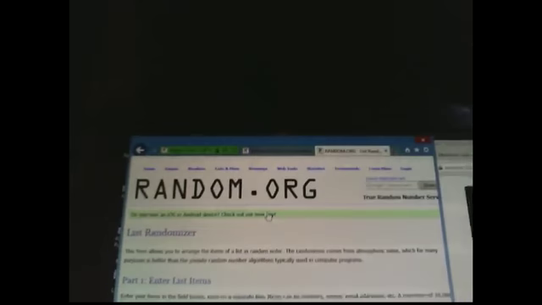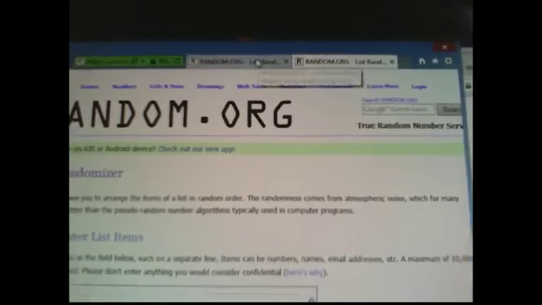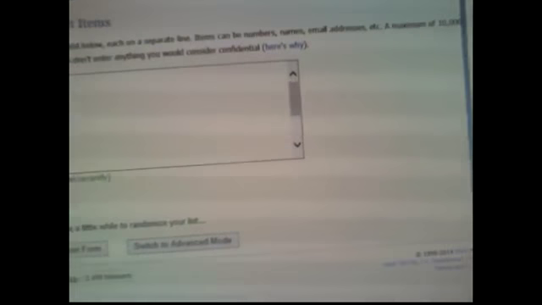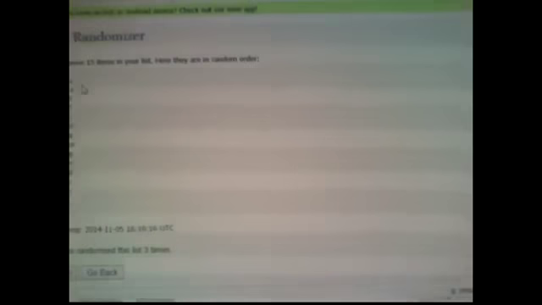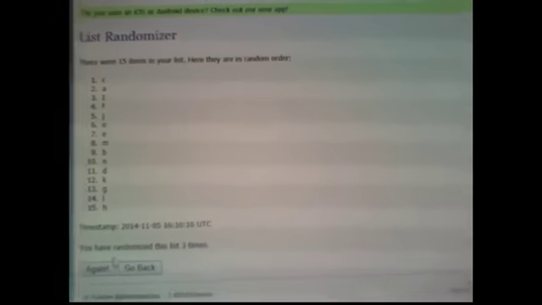But again, there's ways around the system. So I've got a couple of tabs. This is one thing you're going to want to watch for: tabs. It's very easy to have a couple of tabs open up the top here. And let's just say we'll just do tab number 2. We'll go 1, 2, and 3. Alright, so let's say my spot is C, and that's the one I wanted to win.